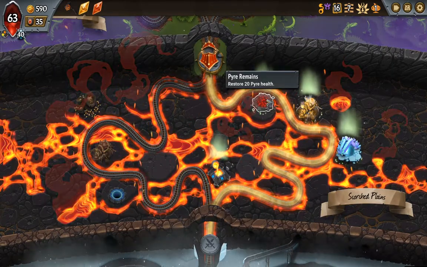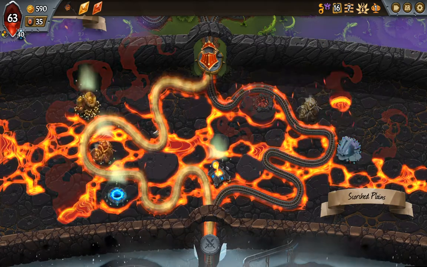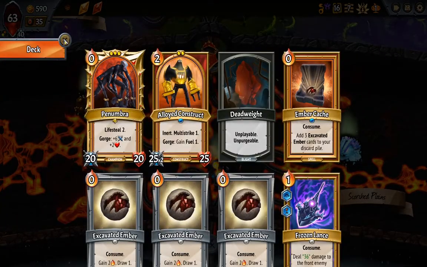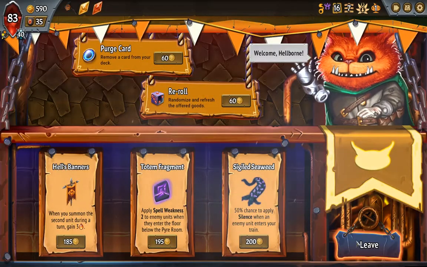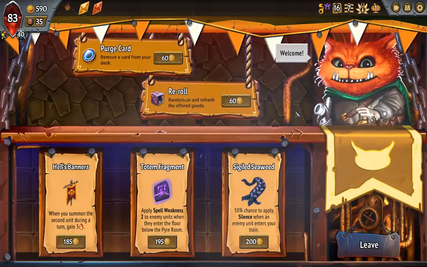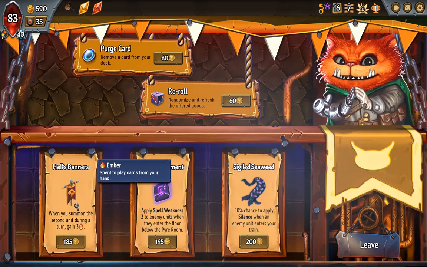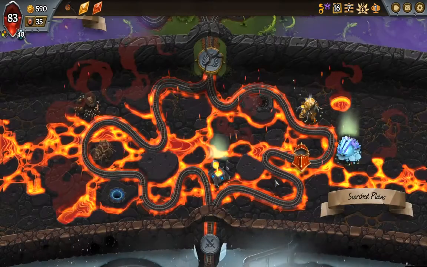Alright, I think I have to take the Pyre Remains. We need HP badly. It's a Trinket Merchant as well, and we do have some gold. Merchant of Steel is tempting, because I gotta upgrade my construct, but we're too hurt. Unfortunately. Okay, before we do this, let me look at what it is again. Silence when they enter, spell weakness, who cares? Hell's Banners get mana. I'll probably take the Hell's Banners, but before we do all that, let's see what's in the cavern.